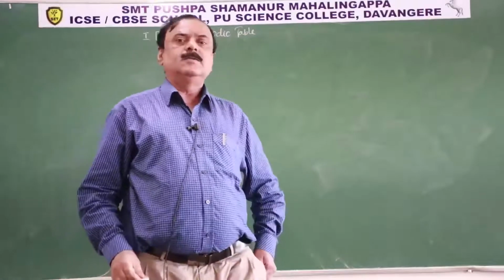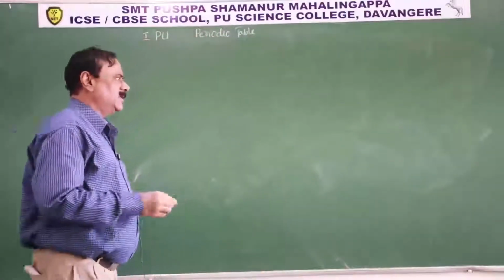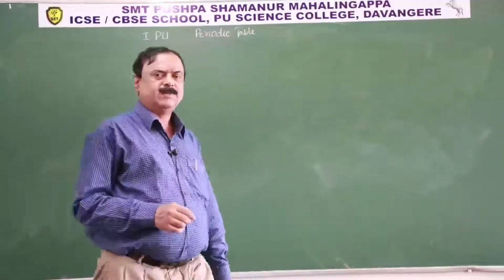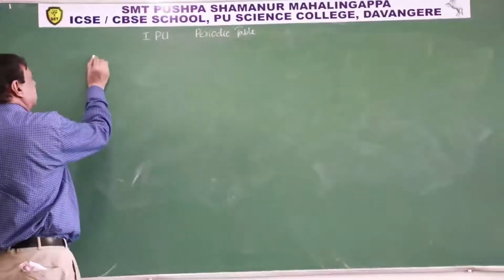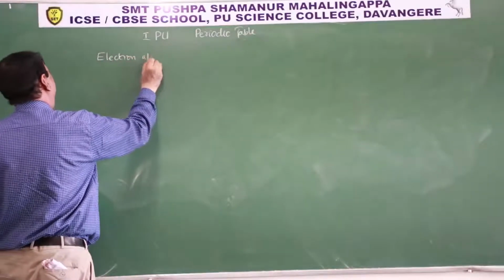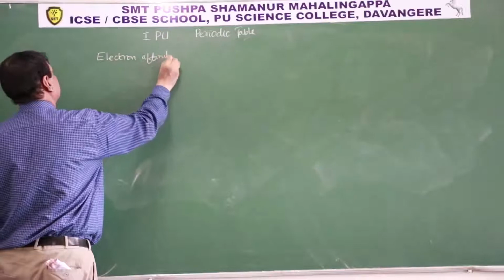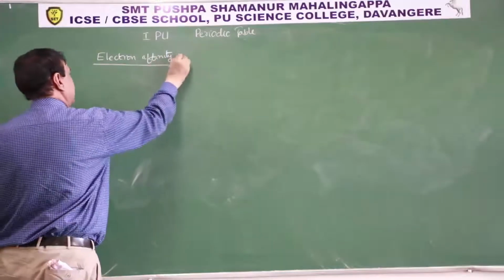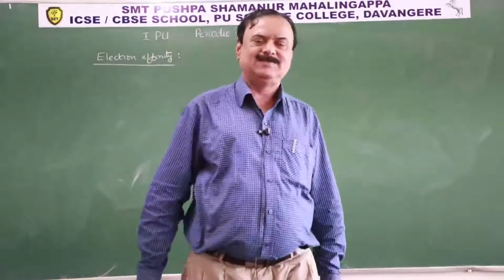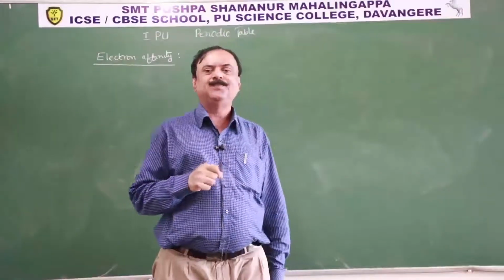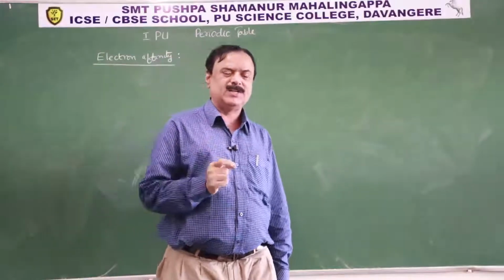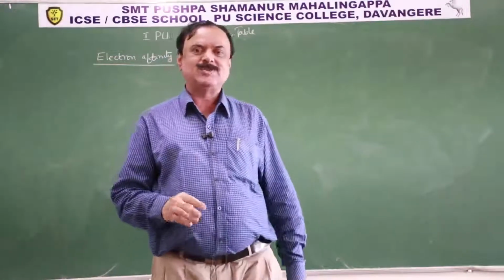With respect to the periodic table, in the last class we discussed the ionization energy or ionization potential. Next one is electron affinity. What do you mean by electron affinity? Affinity towards an electron. In the ionization potential, the minimum amount of energy is required to knock out or remove the electron from the neutral gaseous isolated state of an atom.